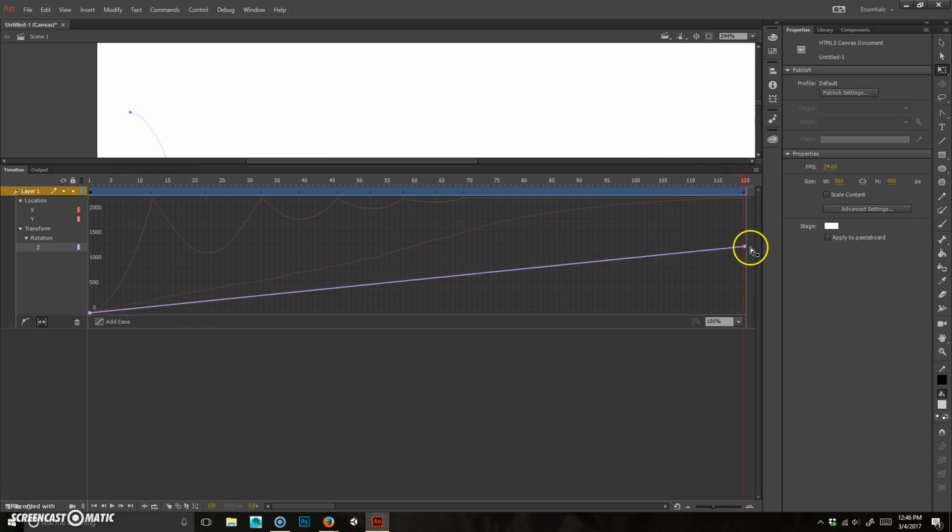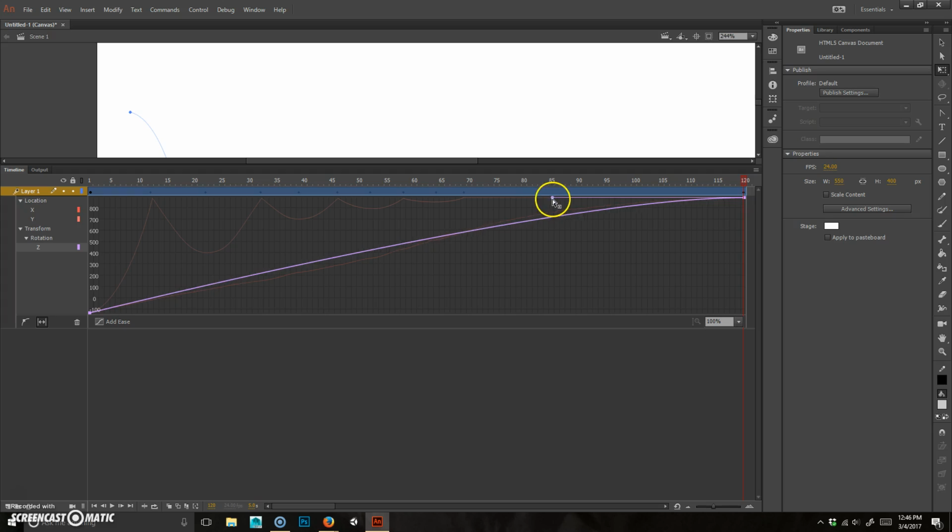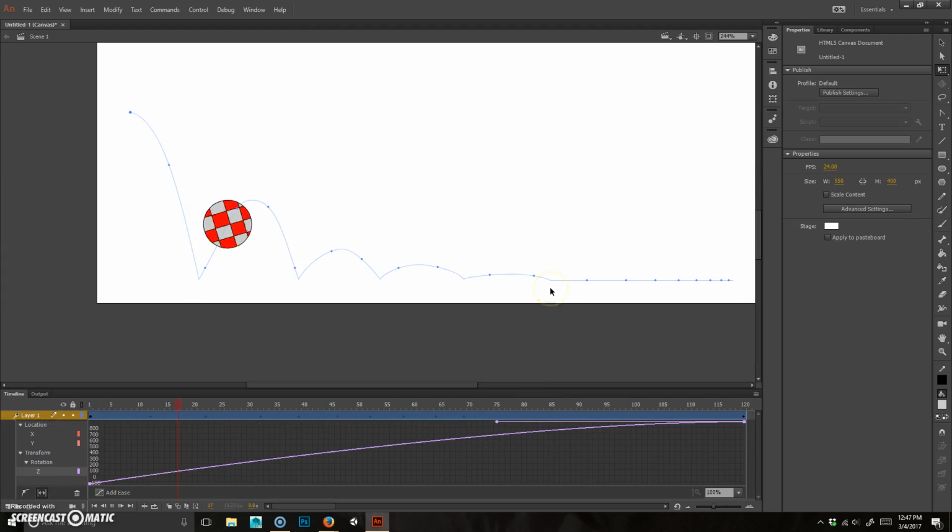So I'm going to take this and pull this back down. We'll do about half as much. I'm also going to hold Alt, and I'm going to click and drag, because it would actually slow down as it goes. So let's check this again. Enter. Boom, boom, boom, boom. There we go. And then it comes to sort of a halt, okay? Good. There we go. So there's kind of a basic ball bounce.